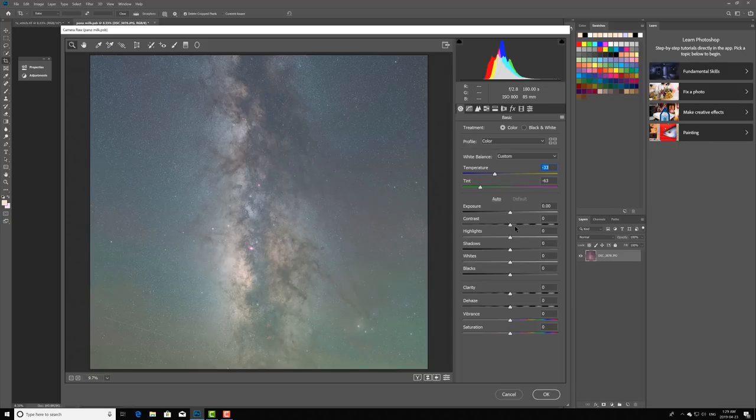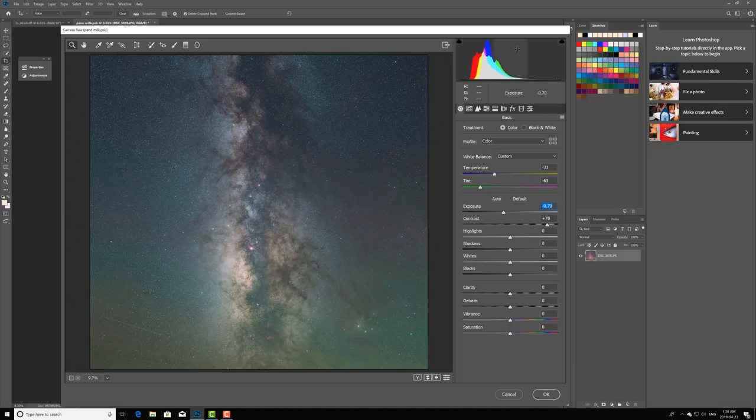Alright, so the next thing I'm going to want to do here is apply quite a bit of contrast to this, and usually when I'm editing my Milky Way images, this is typically how I go about processing them. Pretty much 99% of my Milky Way images are processed the same, depending on the tonality and color I want when it comes to blending and compositing, etc. So the second thing I should say, I'm going to hit it with quite a bit of contrast, so we'll go up to about 78. I'm going to drop the exposure quite a bit.